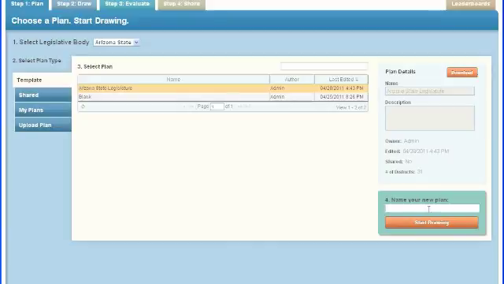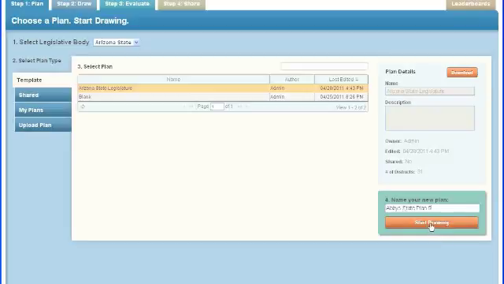So you can choose any name here, and I would recommend making it descriptive so you remember what it was if this is your first attempt or your fifth attempt, or you're working on a particular part of the state and not the other. You should name it accordingly. Also, when you're starting with a new plan, you can edit the description here, and edit the name later on when you come back to it. So I'm going to name it Abby's State Plan 5, and I'm going to start my drawing process.